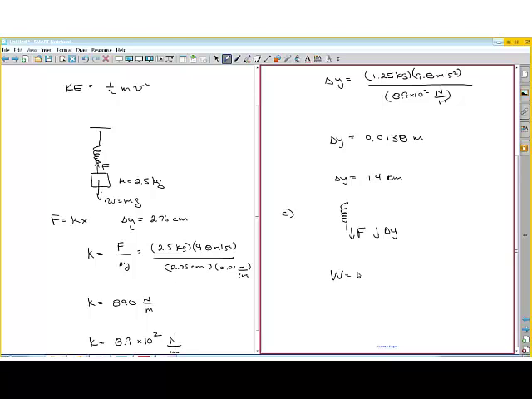And if you remember, work is equal to force times delta y, or it's equal to the change in spring potential energy in this case. So we have 1/2 k, let's call it y final squared minus y initial squared. So that's the change in spring energy, and the change in spring energy ends up having to be equal to the work. So we're not going to use this form. We're going to use this to calculate the work.